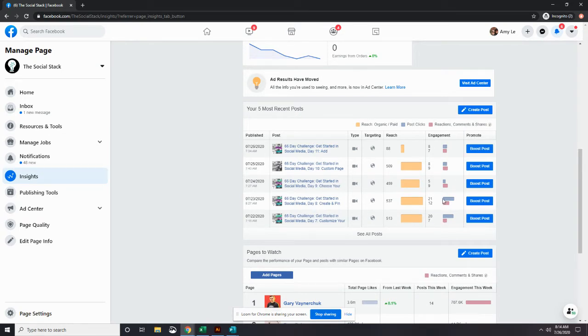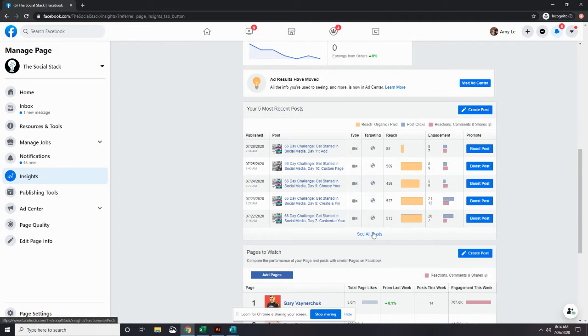So you can see that the 23rd had a little bit better engagement. The 24th wasn't quite as interesting to people. Same thing with the 25th. And this one I just posted about 45 minutes ago. So we're still growing on that one. But what might happen if we come back and look in a couple days, these two could be up higher like this because they've been out there for a little bit of a longer time. So that's your 5-day overview, specifically about posts on your page.